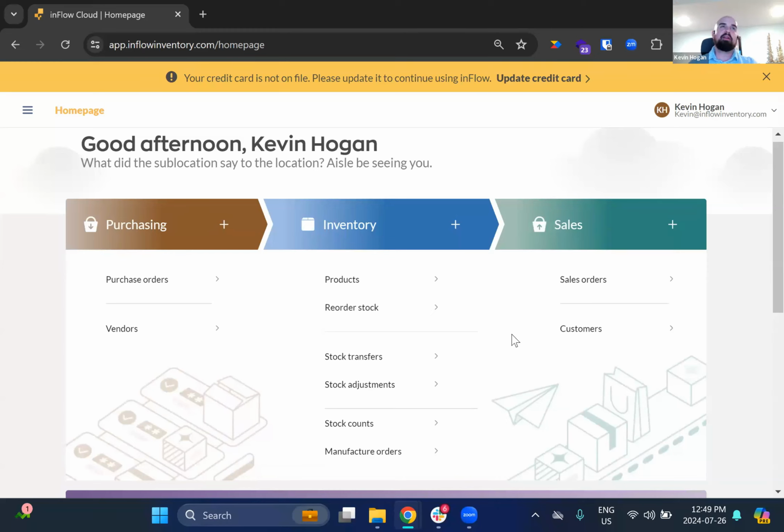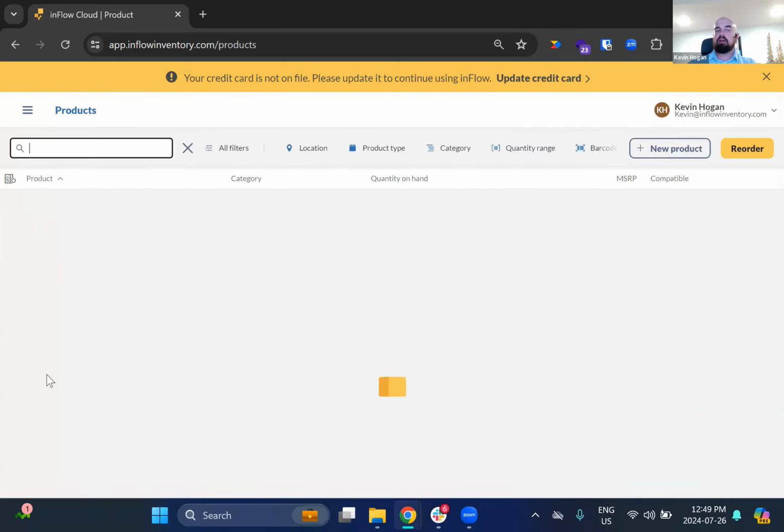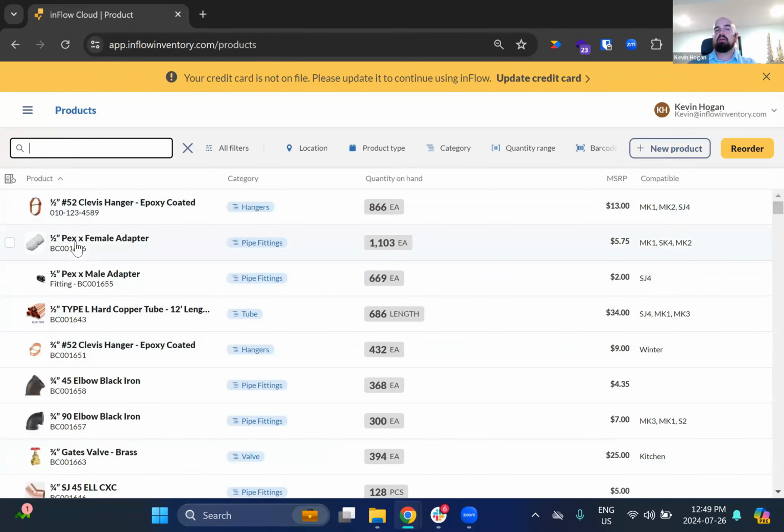Nice. And while it's importing, we could go in and check our product list to see that things are being imported. Just know it's not instantaneous. It will import over time, and your list will continue to grow. Cool. So you can see the effects of your import in real time from this screen.